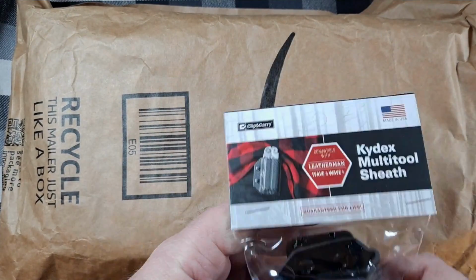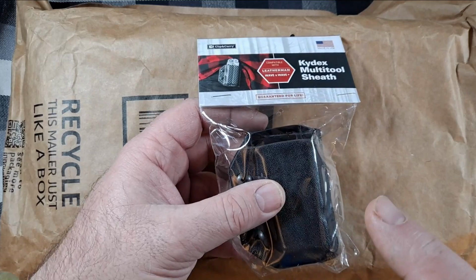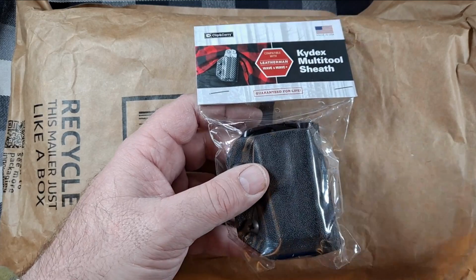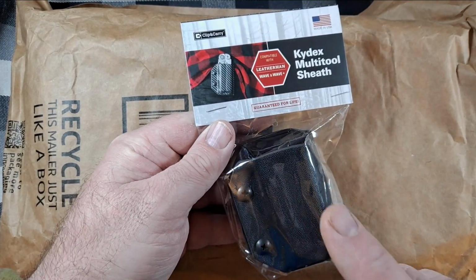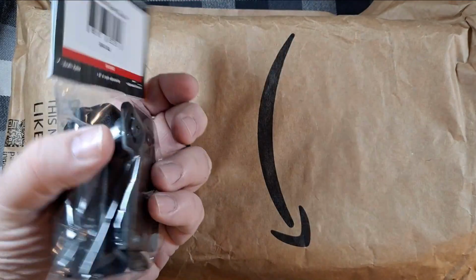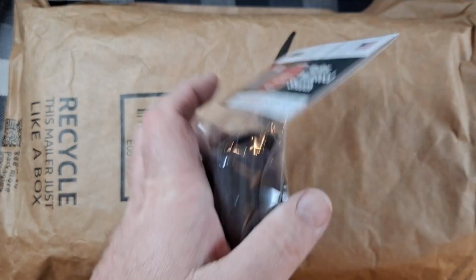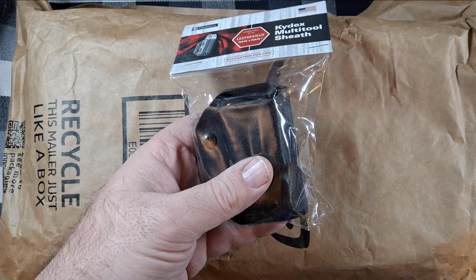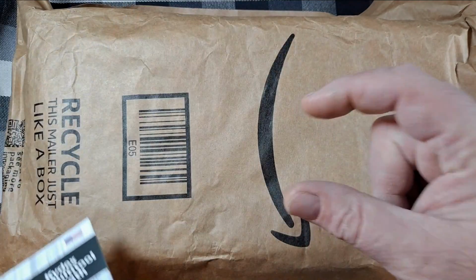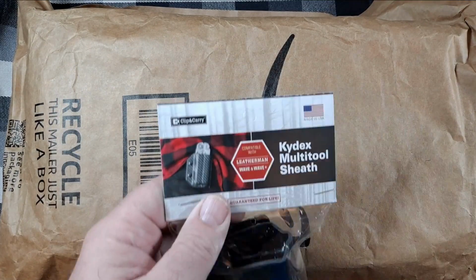Clip and Carry. Now I got this on their Black Friday sale. They started early. I got it for $20.99. Normally they're $29.99. But I don't know if the sale's still going on. You can definitely go check, because that's basically $10 off. And this is for the Leatherman Wave Plus. They have them for Gerbers, they have them for Victorinox, they have them for other Leatherman, even like the Squirt PS4 and the Gerber Dime. They got little ones. But yeah, let's check this out.